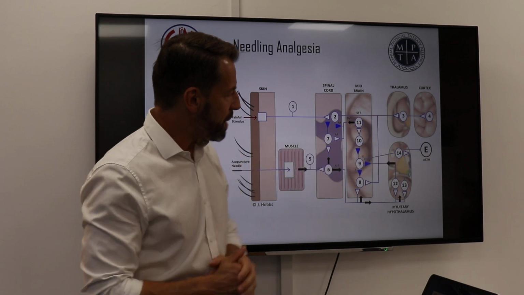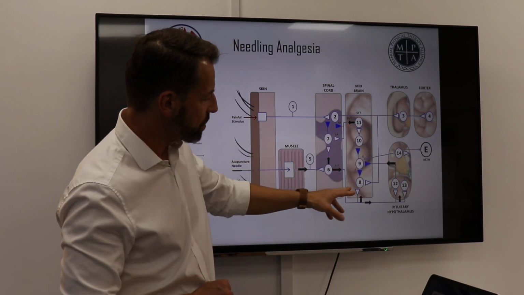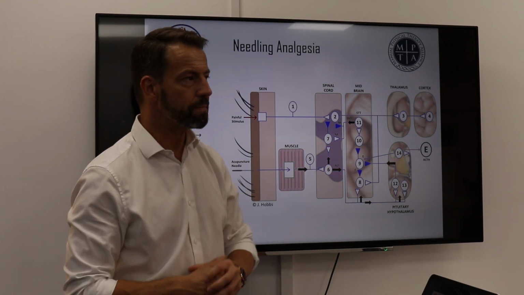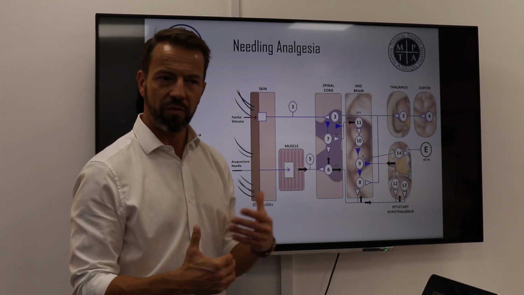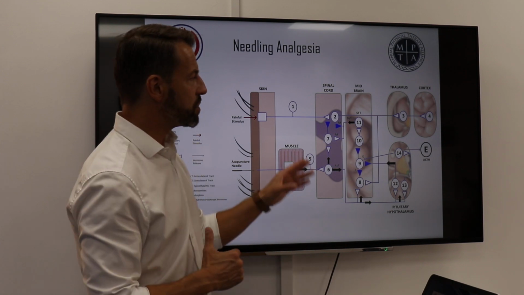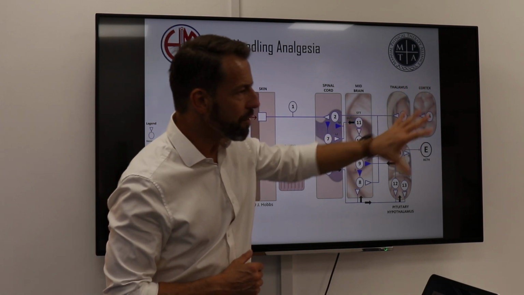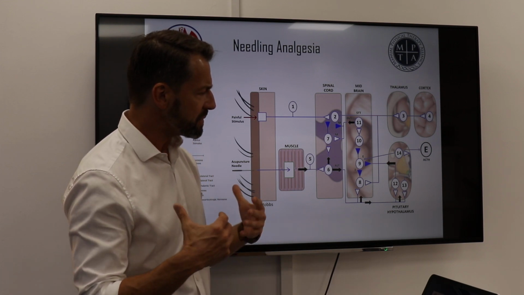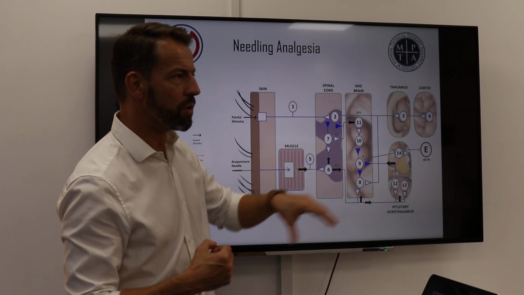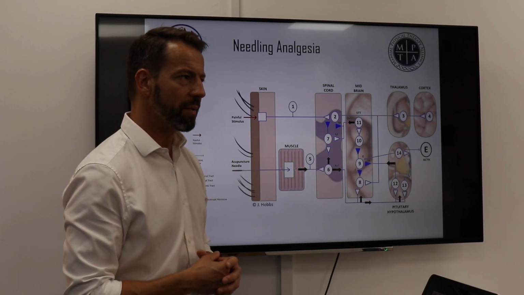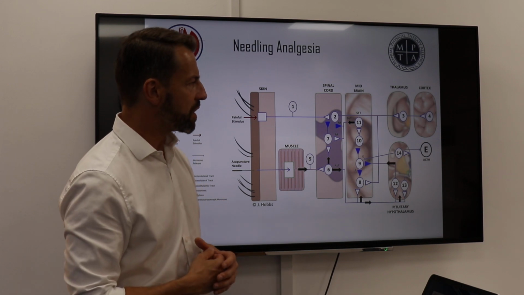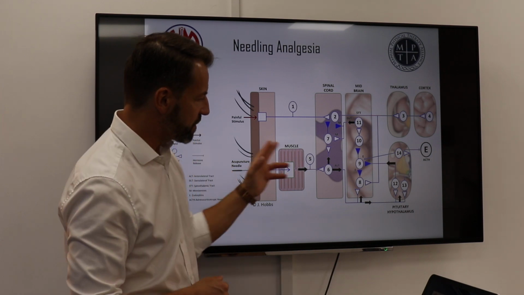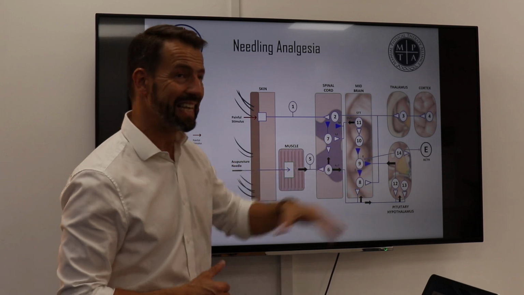But it's not just about this straight pathway here, because we do get some branching off of this signal into the midbrain. And within that midbrain, we've got areas like the periaqueductal grey and the limbic system. And of course, we remember that the limbic system is involved with emotional responses. And as we've just said, the pain in this area has a very kind of social subjective construct to it. So it has a very emotional aspect, and that's interesting to remember, because that limbic system response not only occurs from the actual pain or dysfunction that individual feels, but there's also going to be an influence of acupuncture or needling response into that area.